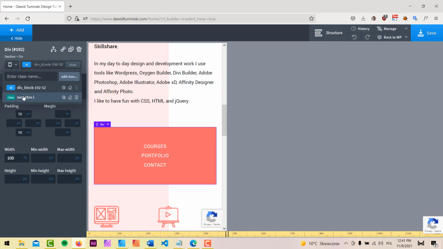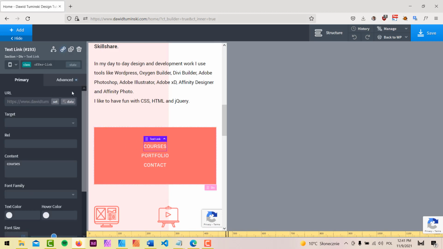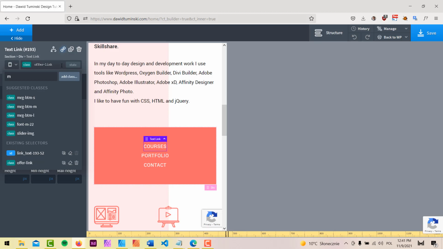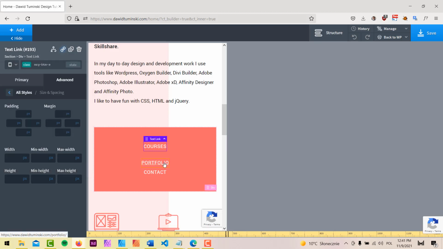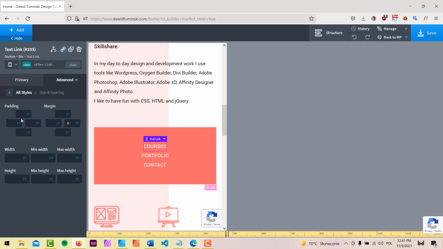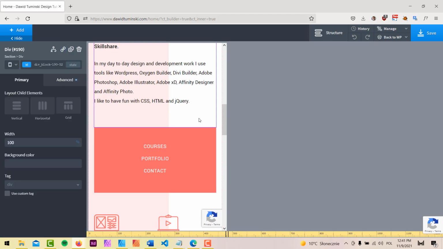And maybe I'm gonna grab this offer link class, and I'm gonna add a margin bottom S. That might be a bit too much, so I'm going to leave that. I'm gonna grab the offer link, and add maybe 10 pixels to the bottom like that.